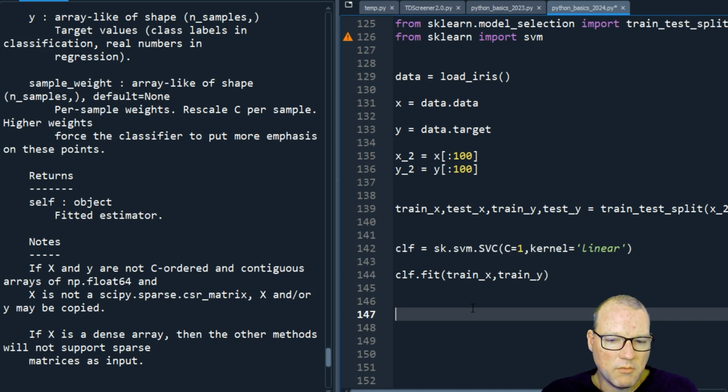In the following video, what we're going to be doing is looking at predict and then how in the world to test.